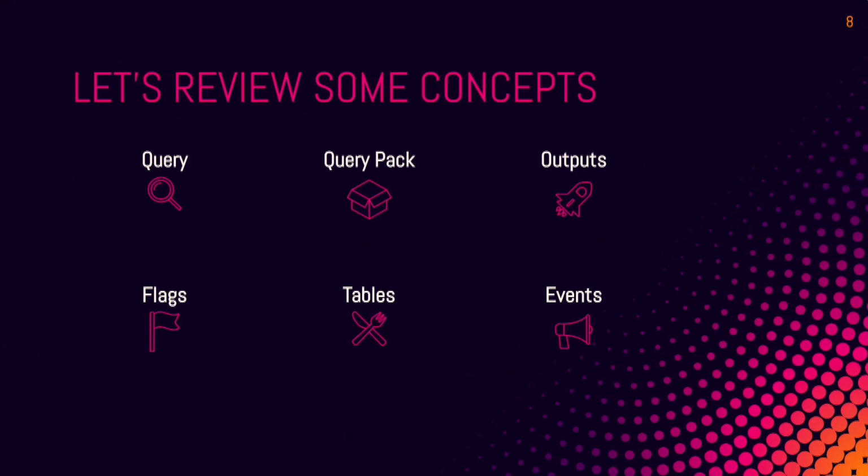So a few terms we'll need to know before we go on with the attack. A query is basically an SQL query that you run on the operating system, right? Select star from processes. A query pack is just a bunch of queries with a proposed interval. So the Osquery project comes with a bunch of different query packs for detecting Mac malware, a bunch of Windows attacks, but also for compliance stuff. So it's a JSON file that has, say, 50 different queries with a specific interval. The output for that is usually JSON.